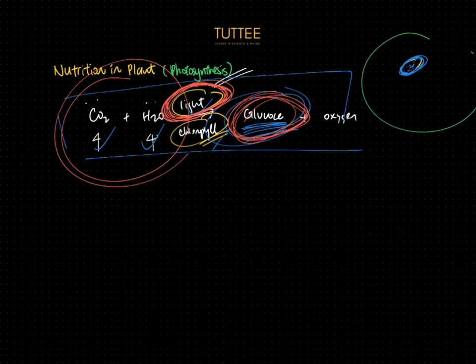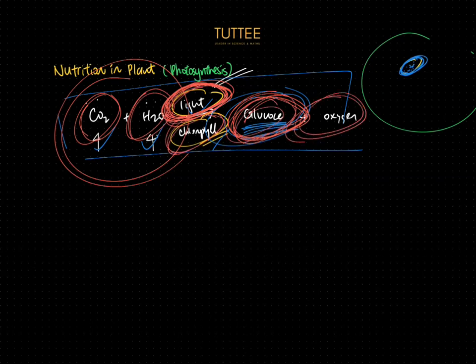Okay, keyword photosynthesis. It's where plants use carbon dioxide and water in the presence of light and chlorophyll to produce glucose and oxygen, converting the light energy into chemical energy. Now this is exactly copied from the marking scheme, so make sure you understand the equation and the definitions here.